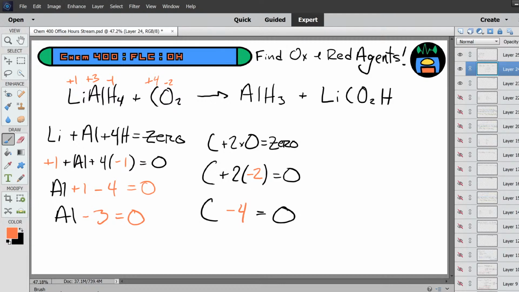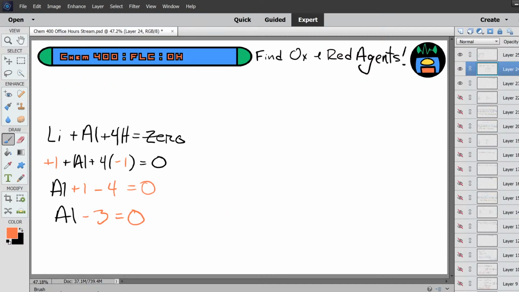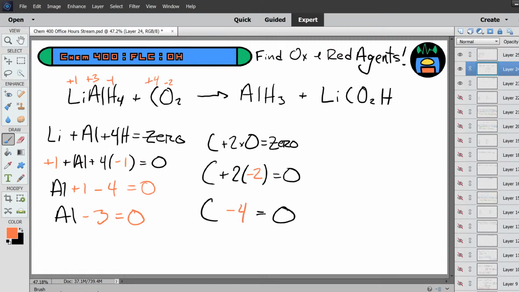All right. Moving on to the, oh shoot. Oh, no. I put that in the right layer. Okay. I'm sorry, I'm getting sloppy with my layers this evening. Looking at aluminum hydride, hydrogen is the only nonmetal in this molecule, so it picks up an oxidation state of -1. Since we have 3 -1s, and they all have to add to our total charge of 0, aluminum must have an oxidation state of +3.